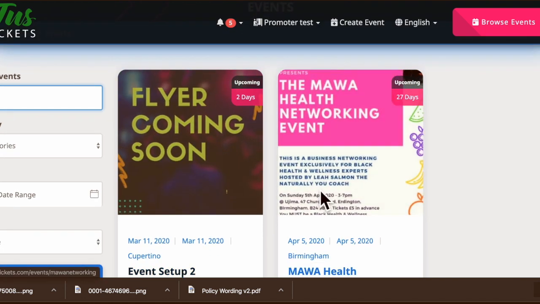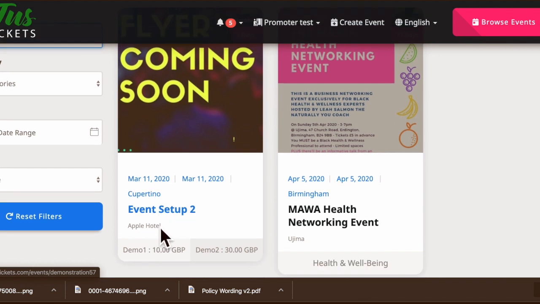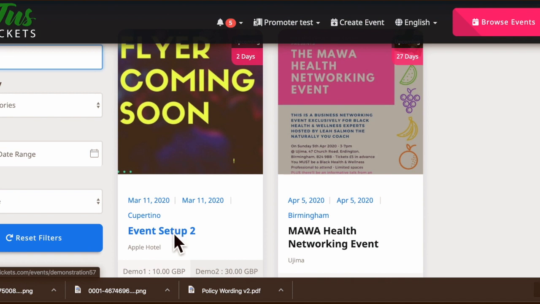Searches for everything that has event in its name. And there's our event all set up. You can see the date, you can see the address, you can see the name of the venue, and you can see the 2 ticket types that we've set up. You can see the cost. You'll notice that the cost is exactly the figure you put in. And remember, on the first one, we added the booking fee. We didn't add it on the second one. And you'll see that difference when I open up the event.